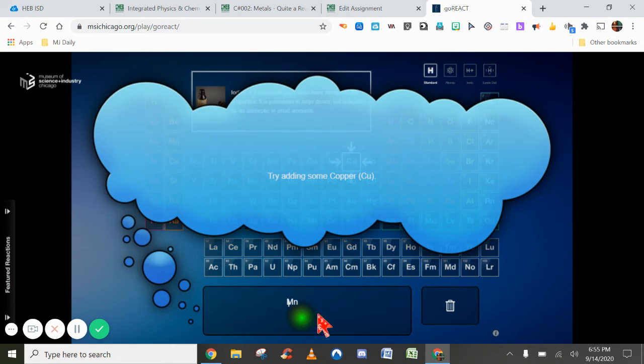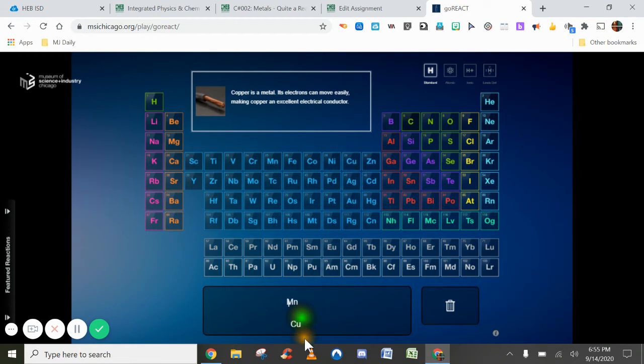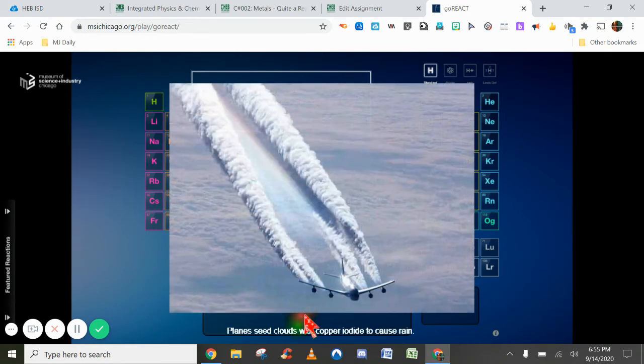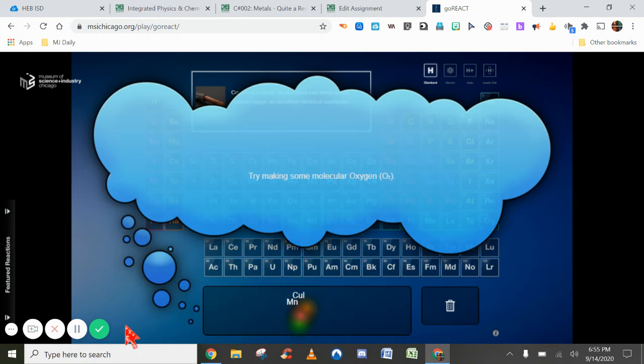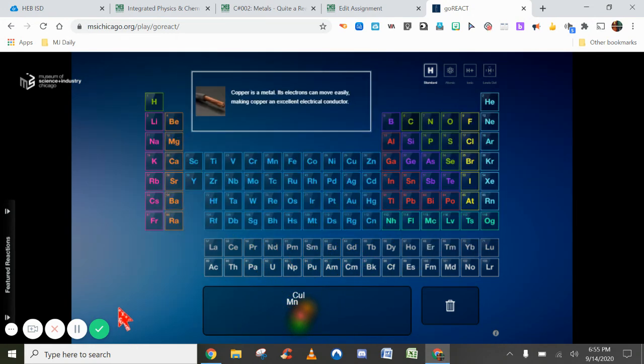Try adding some copper. Oh, okay. And then it tells you where it is. Whoa. Planes seed clouds with copper iodide. Huge release of energy. So the manganese really didn't do much, but look, it shows you.